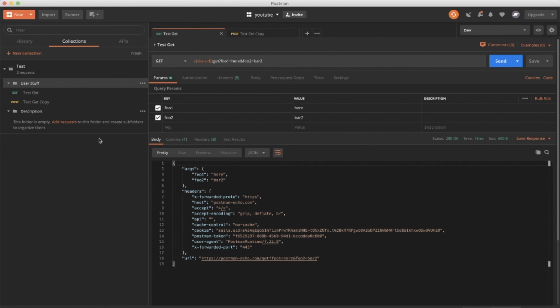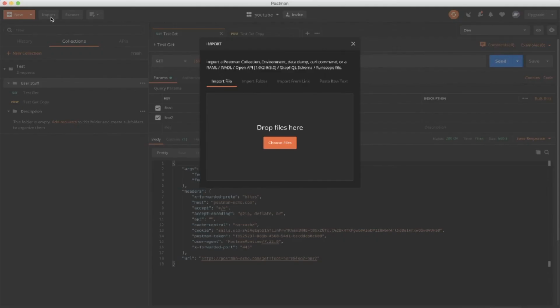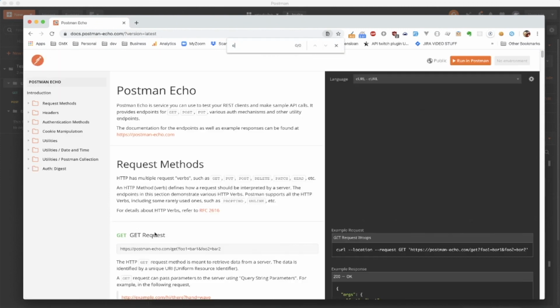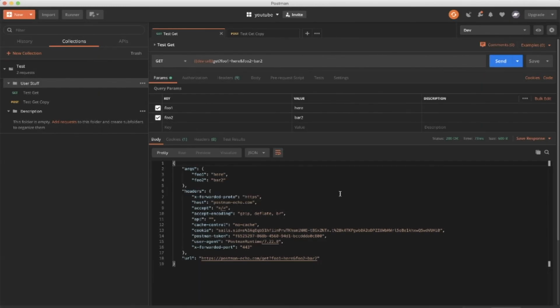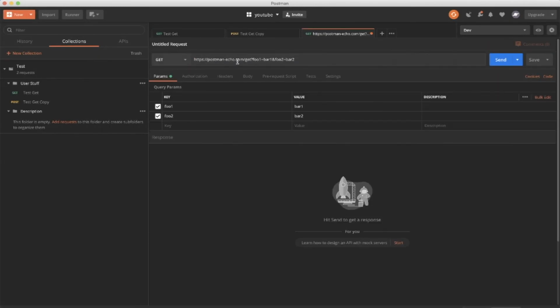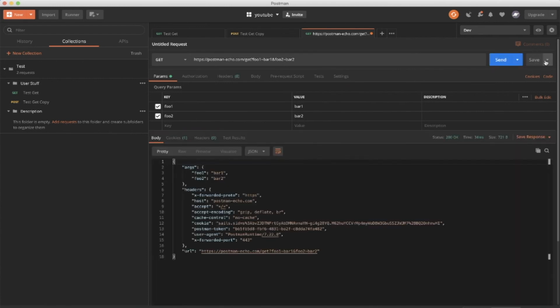That's about all. I'll show you one more thing actually. If you hit import, you can paste raw text. I don't know if we have a curl call here. Yeah, here we go. Let's say you've got a curl call and somebody gave it to you from maybe the web browser or something. You can paste that in and it will build a tab with all the stuff that the curl call did. You can just hit send if you don't want to do any saving, but if you want to save it, it adds everything in there from a curl call automatically for you.